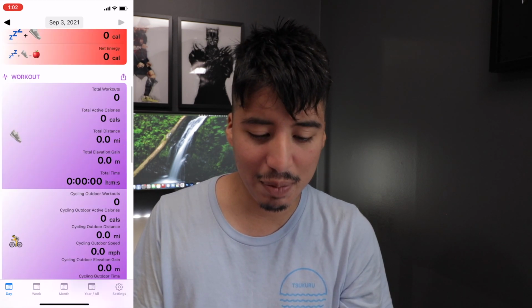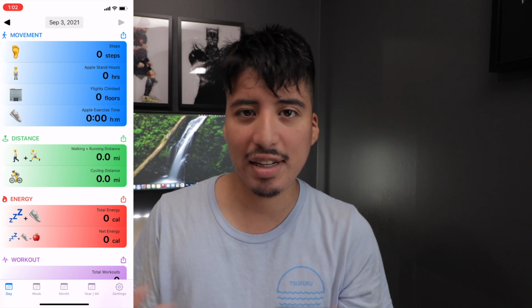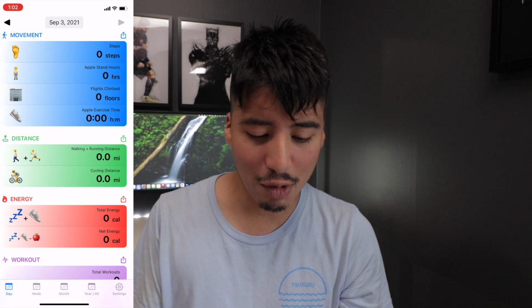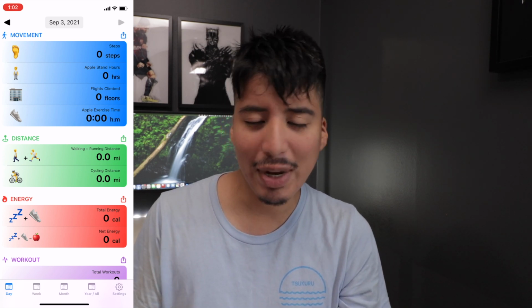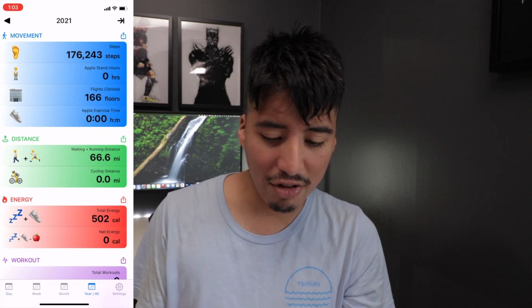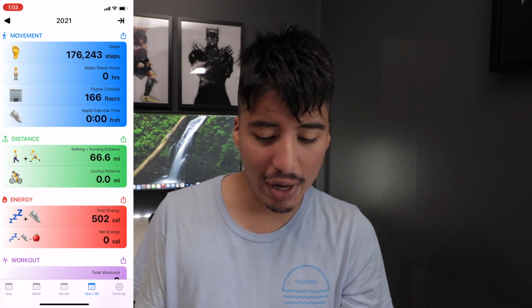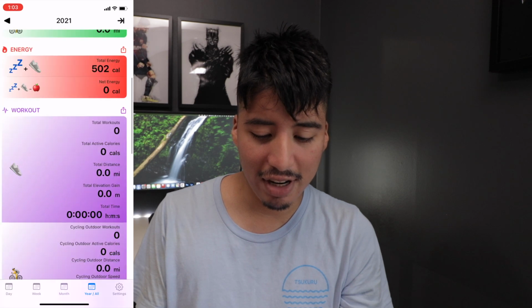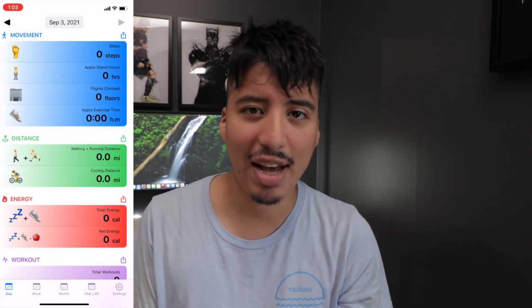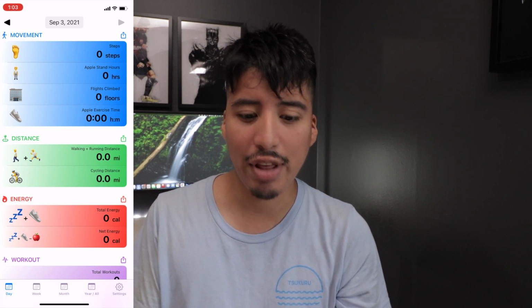So that's why I really like this application. It's just how easy it is to read all your data when you're doing exercise with your iPhone or your Apple Watch. I just like the emojis and everything as well, and it makes it easy to read the data. So yeah, you get to see your month, your data, your year round. As you can see, I haven't been doing that much for a while, but you can just see all the data here. Like I said, it's simple, easy to use, a fantastic application to have, and it's free as well if you want something easy to read your health data.